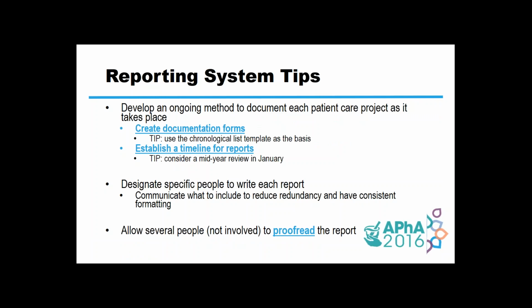So the last topic we're going to cover this evening is how to create a successful report. You may hear things that have been repeated already and addressed earlier in the presentation. If something's being repeated, please, please, please pay special attention to what's being said, as it's very important. With the reporting system, it's very important to start early and to find a way to make it easier for your chapter to report on all of the awesome things that you're doing. One way to do this is to create forms, especially for the chronological list, so that that can be updated throughout the year and is not being put together at the last minute.